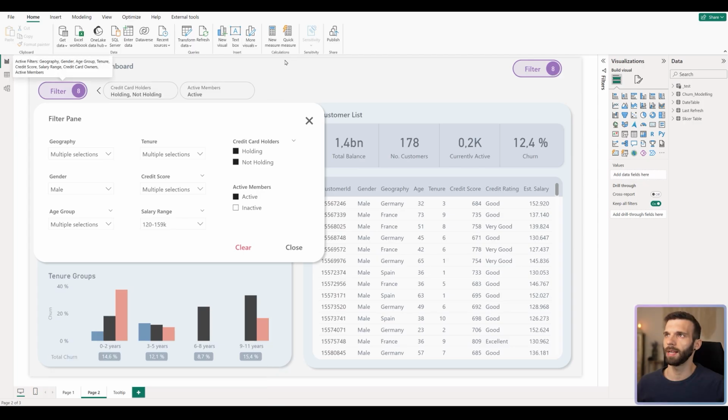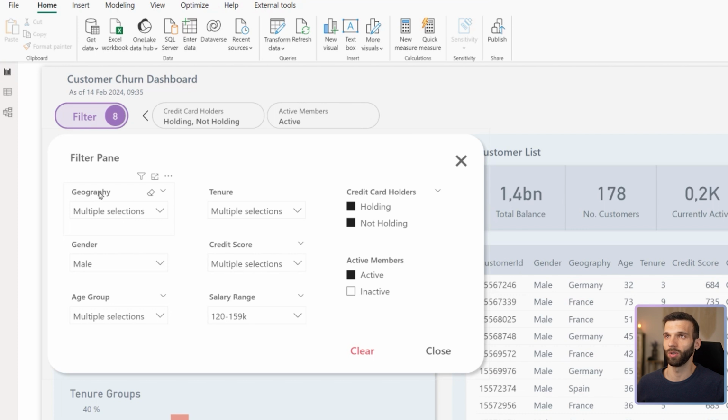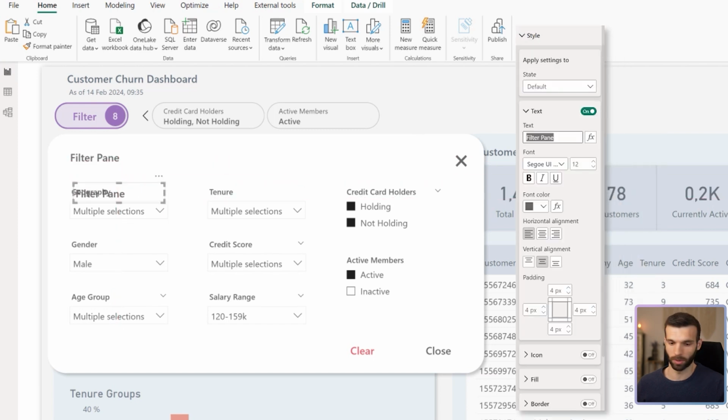Then let's go back to Power BI. And here is how we will add the icons. It's not possible to add directly to this tag here, to the slicer header. So we are going to layer them with some other visuals, and we are going to use buttons for that. We can copy this text here, which is actually a button, and put it above the text geography here. Then go to style. We are going to change the text to geography. And the font size is going to be 9, which is the same font size that we have in the slicer header. We can move it with the arrow buttons and fit it approximately.